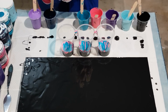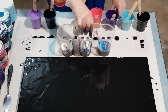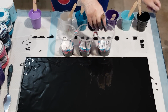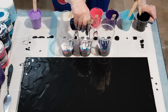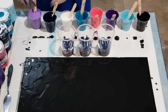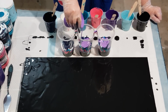Okay, and some white. Back to my favourite colour, my navy. Had to put my navy in. I did want a purple, basically a purple pour. I've done a few purple pours with a sort of splash of purple, aqua I should say, purple and aqua, and I really like that colour combination.